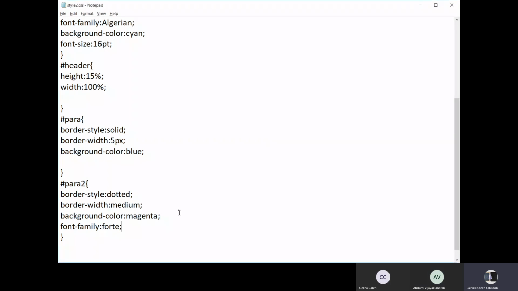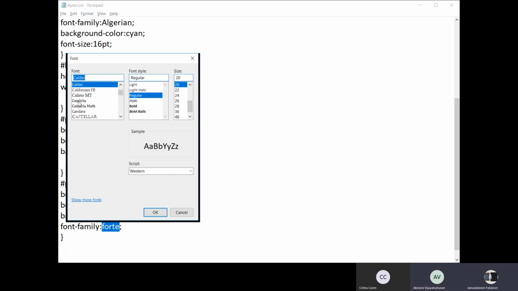Forte is not a family, I think. It is not working. So that is not a main type of font. That is why it is not working. Is it working in yours? No.